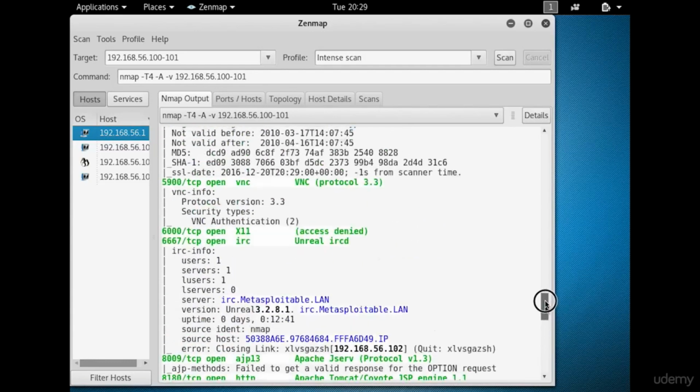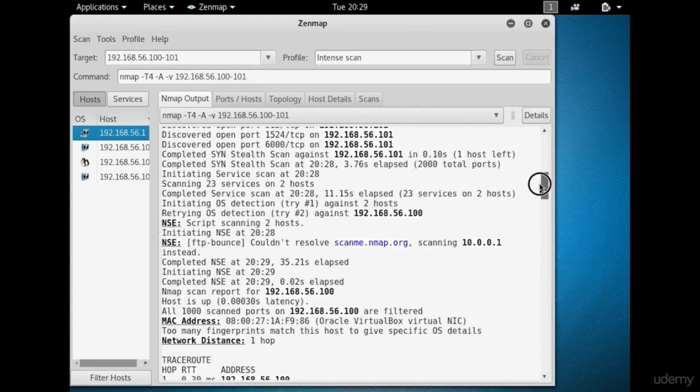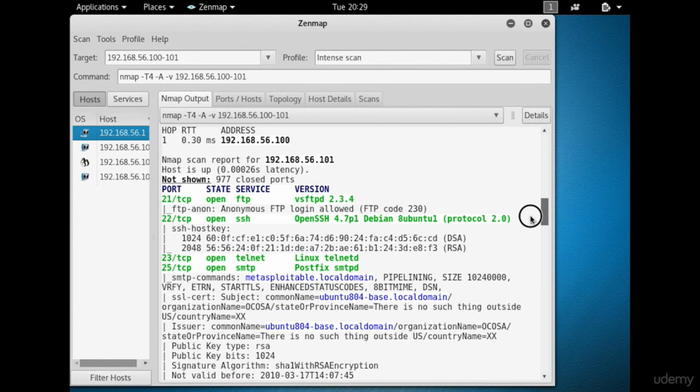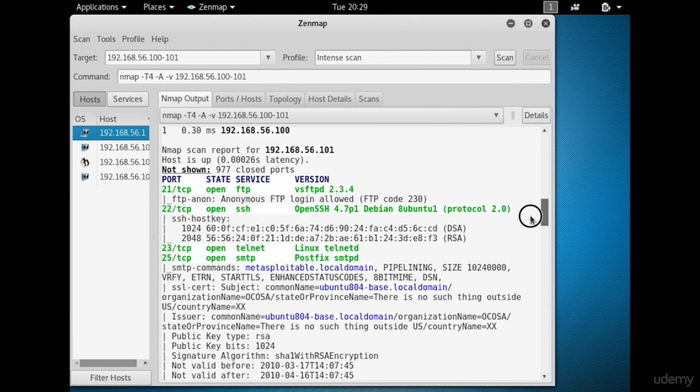Again, with the text-based information, it's going to give you a lot of information, and we can go through each of this individually if we want, but all of this is going to be shown in a much more graphical format for us to use as we move forward.